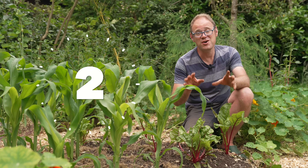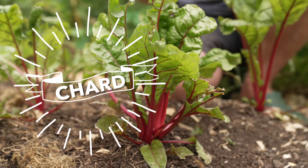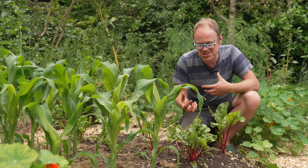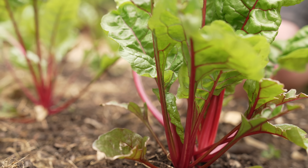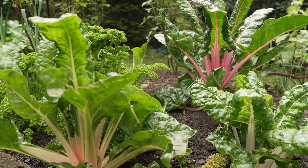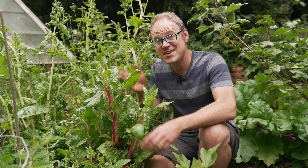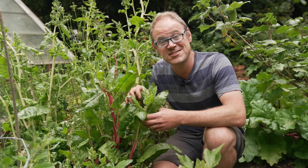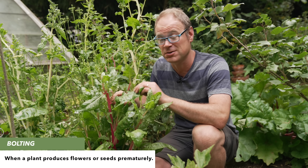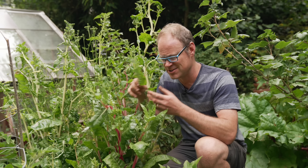I love my leafy greens and I've been tossing up between kale and chard, but it's chard that steals the crown — and that's because of its lovely luscious leaves and these really colourful stems and mid ribs. They're just beautiful. These guys are super hardy too and they will crop for months and months on end, giving you a lot of leaf for minimal effort. This here is the last of last season's chard — they've given up many leaves over many months, but as you can see they've well and truly bolted now. However, there's still one picking of leaves before I send them to the compost heap.